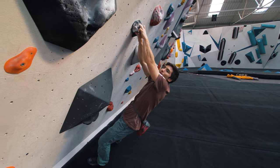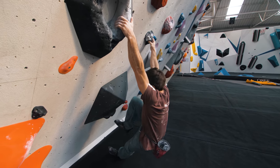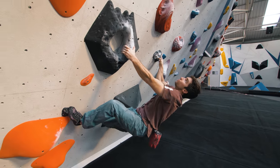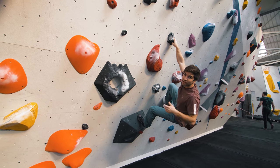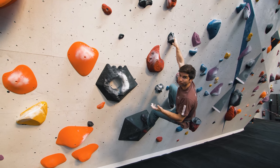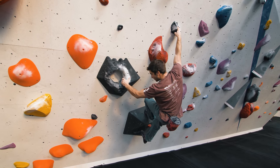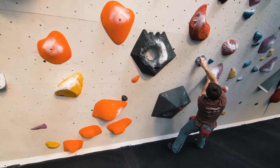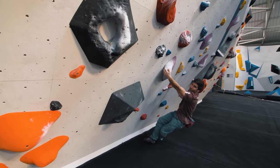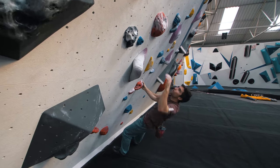And then when you reach the problem that you're wanting, that's when you can step onto the wall. And by doing that, it just means when you come back down after another climb, you can do the same principle and traverse back over and start another problem.